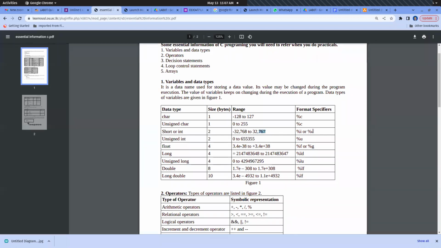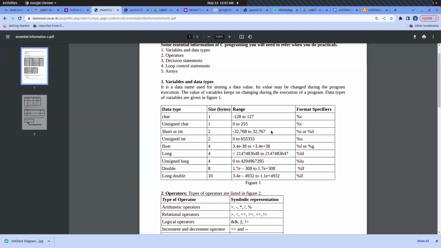Formats, I will explain about this. What is this format specifier? This is the format specifier. Unsigned int means you can enter only 0 up to this value. This value is 2 times this. 65535 divided by 2 is this much.